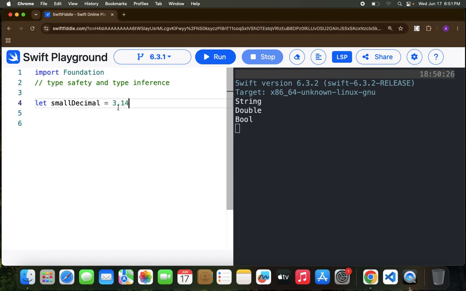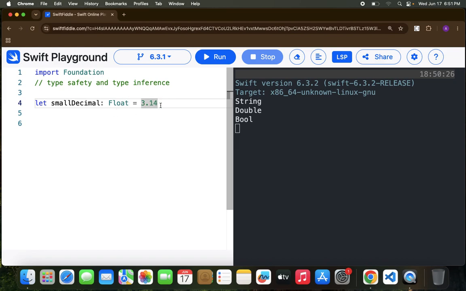Now remember we said Swift infers this as double, and double is a 64 bits binary fraction, which is bigger. So we can explicitly set this to be float. Float uses 32 bits, which means it doesn't consume as much memory as double would have. So this is memory management.